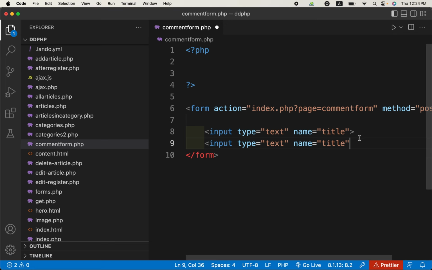For detail we will have a text area, and the name is detail. We also need to have some hidden fields, and I will explain why we need them.